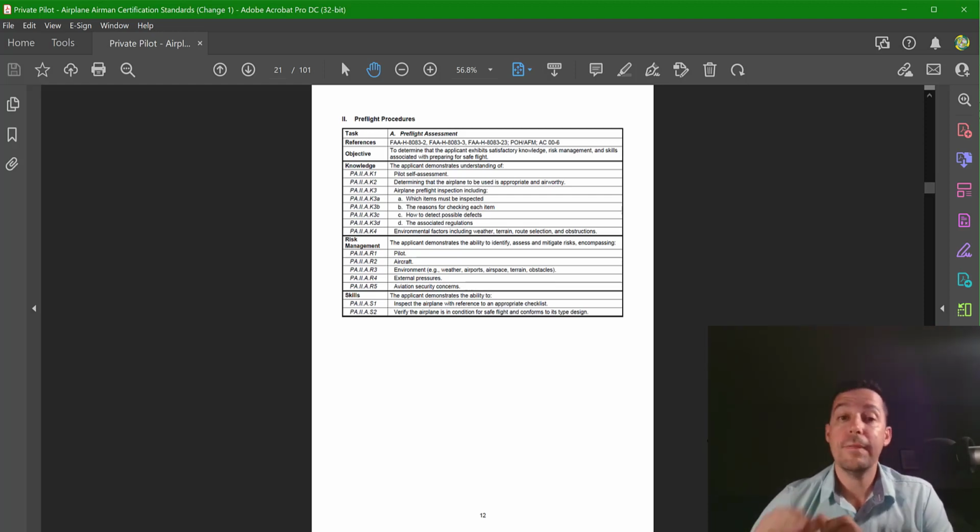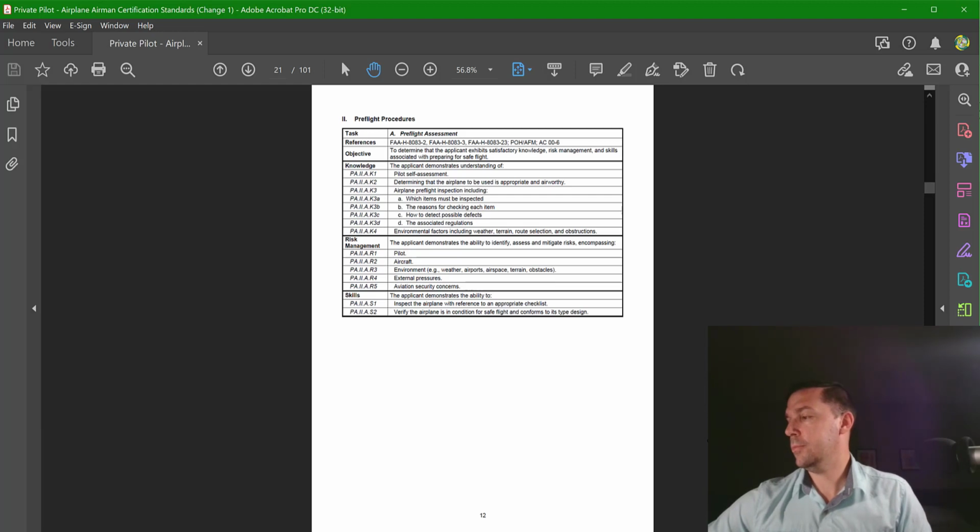If you wanted to look that information up, and you've never heard of the TCDS, don't worry, you're not the only one. I give a lot of check rides, and a lot of people haven't heard of this. But the TCDS can be found in a database. If you go to Google and type in FAA TCDS RGL, it will pull up the FAA TCDS database. Not a very user-friendly document, but if you look under Textron, you'll find the 172 TCDS.